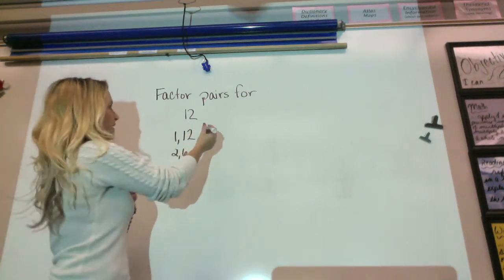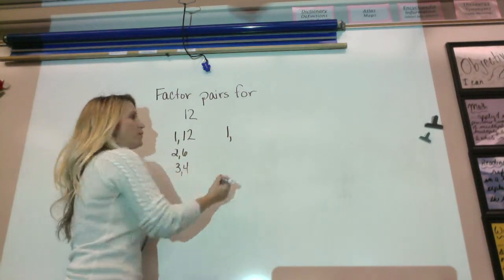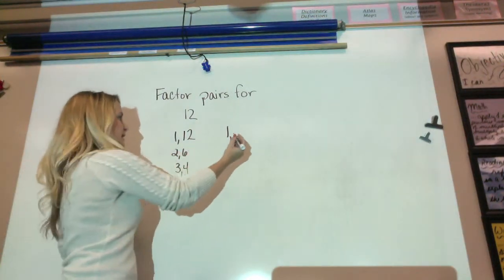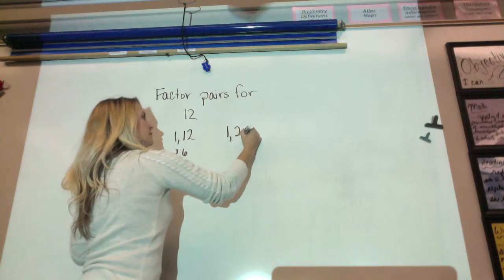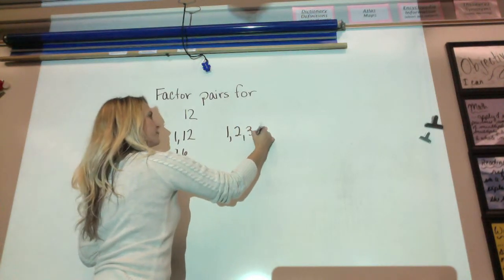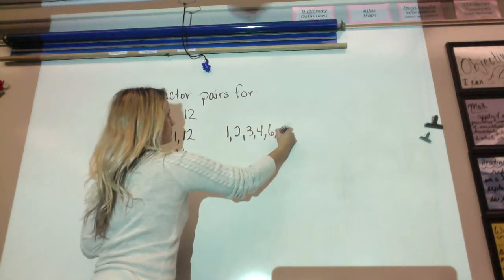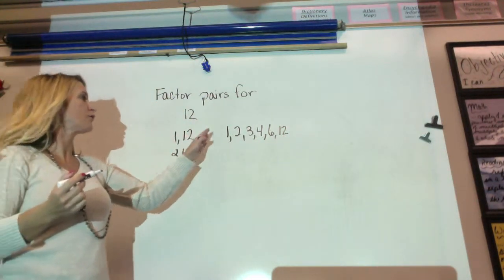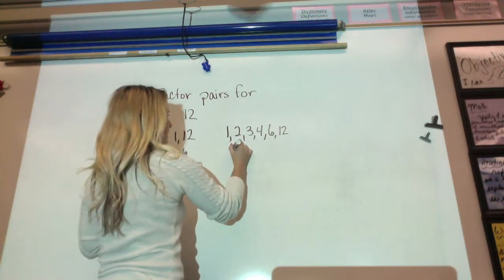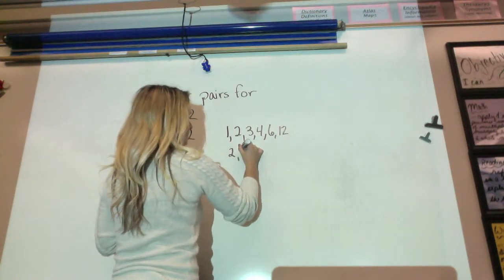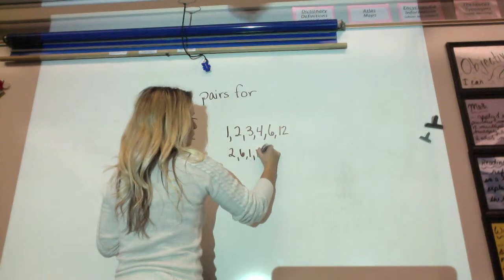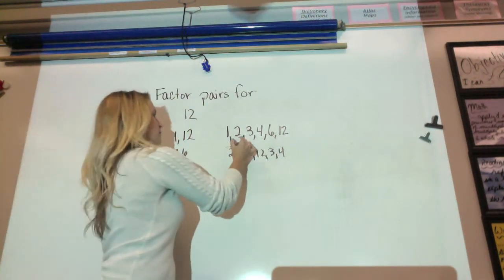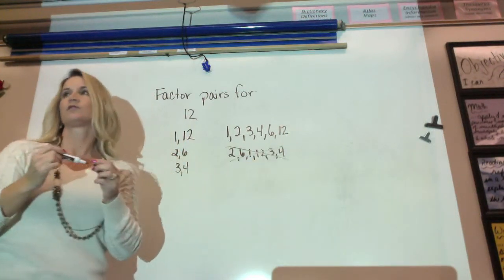What Rachel was starting to do, I think, was give us all the factors. If we were to write the factors, all the factors for 12, what would I write next? Two. Three. Four. Six. Twelve. Remember, we write them in order from least to greatest when we're all done. If you write it like this, two and six and one and twelve and three and four, this is not the correct way to write it.